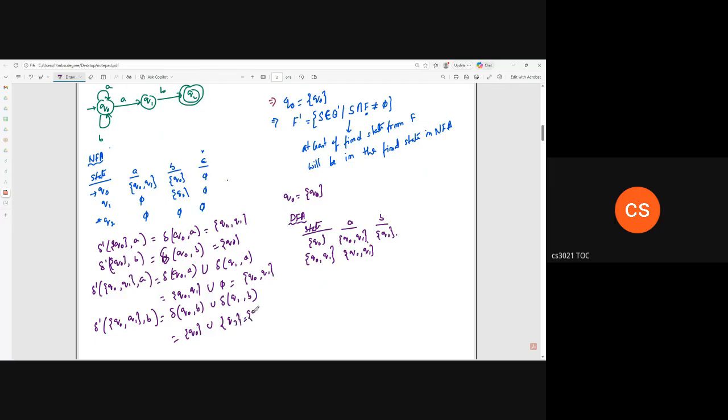So that means I'm getting a new state Q0 and Q3. Now write it Q0 and Q3, which is the unexplored state. Because for this I have already done, but for this I still have to do it.